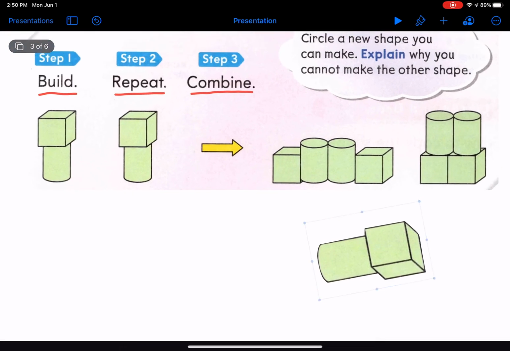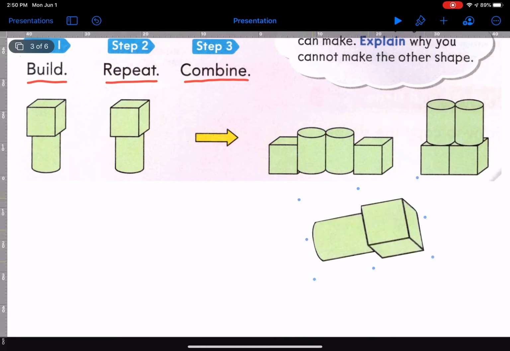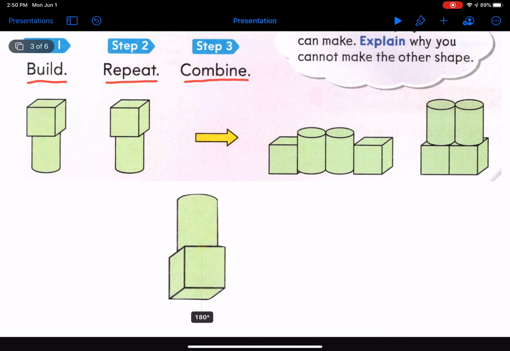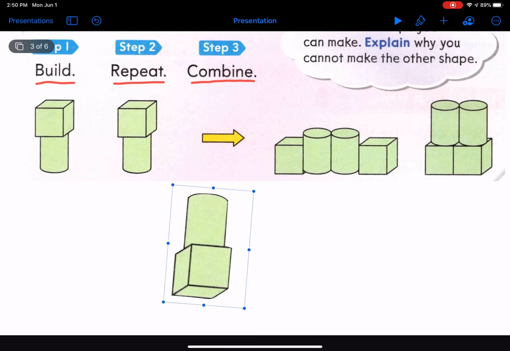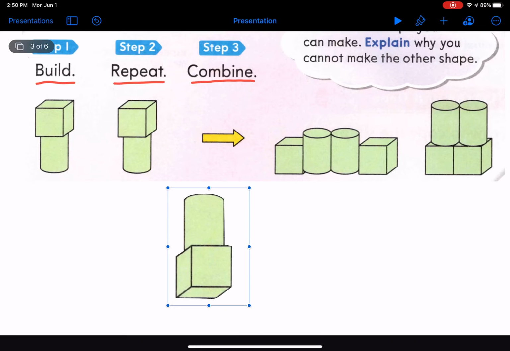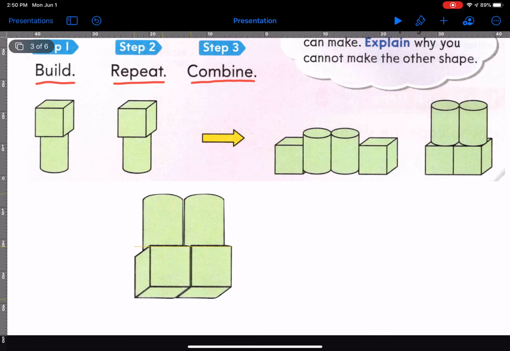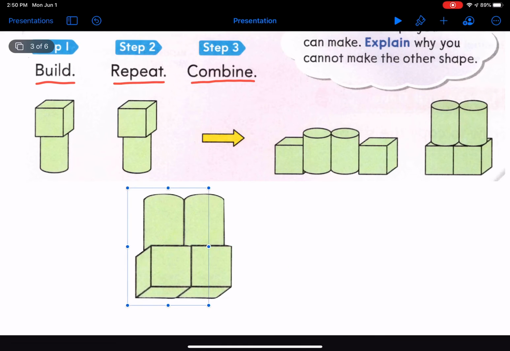No, turn. Okay. There we go. I'm allowed to turn the shape. I'm allowed to copy the shape. But I'm not allowed to pull the shape apart.